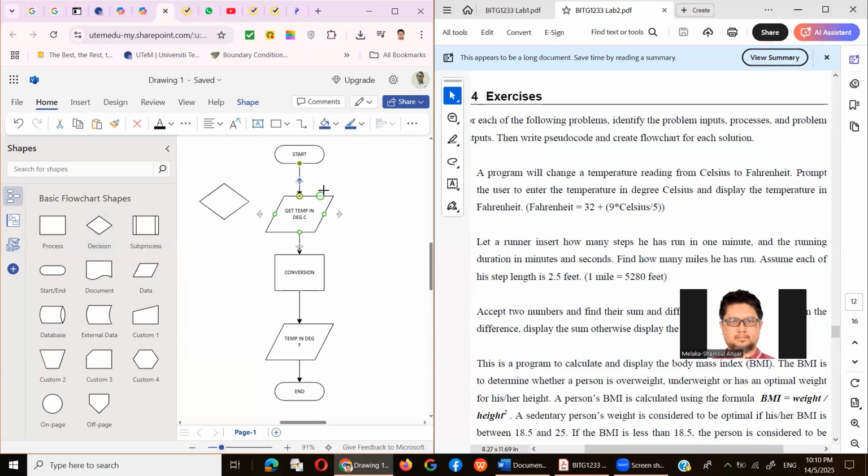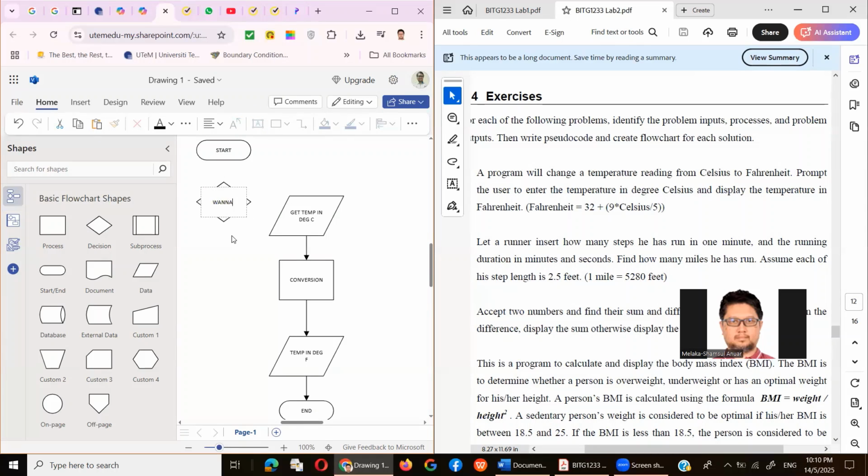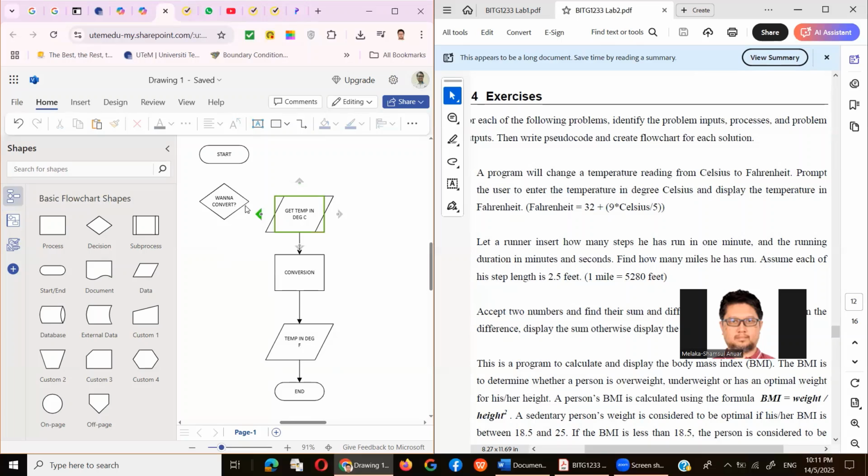So I'm going to delete that, bring this over here. Okay, and then maybe here, want to convert. So this one is asking. So if yes, then only we do this stuff. If yes, otherwise we can end it.